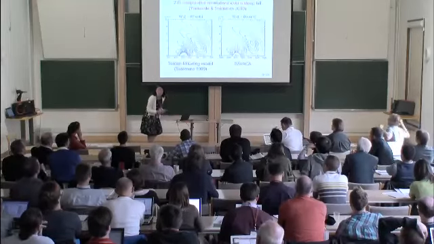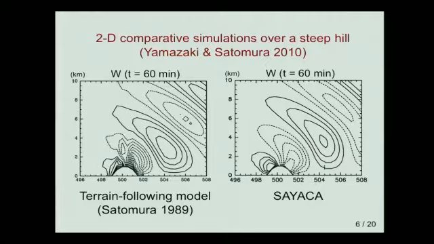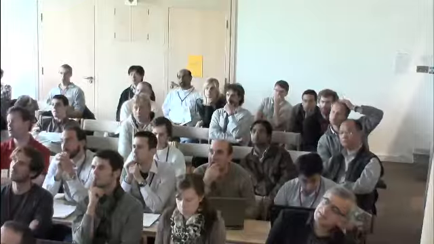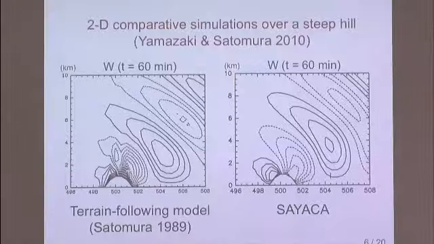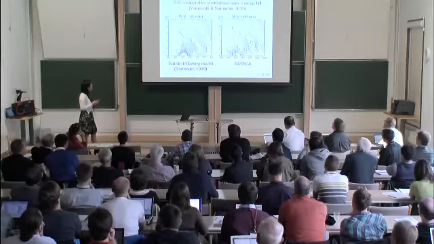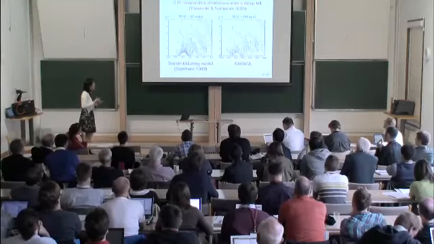This one? Sorry, the question is? They appear to show different wavelengths. So the amplitude is much smaller than this one, you mean? Or the wavelength? If you look at the solid contour line in the top right corner, they are much more different. If it's at the same time, the waves should be at the same spatial location.